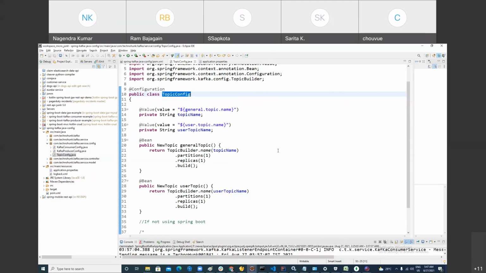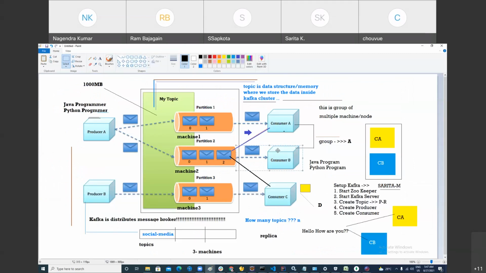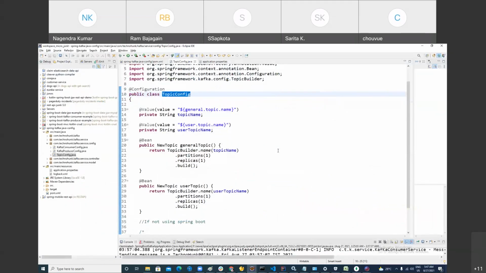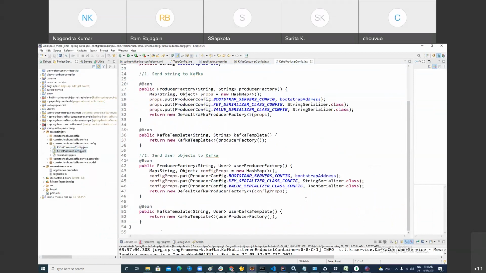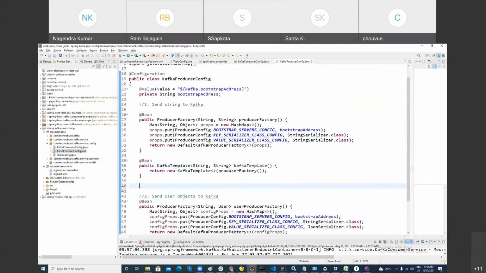Again, I'm telling you, which one is the right approach of creating it, using a tool, using a command, or using Java code? Java code. Now I'm talking about consumer configuration and producer configuration. This thing you have to remember a little bit, but I would say you don't focus on this part. Forget about it, because I'm not interested in the user object right now. This much you have to understand.